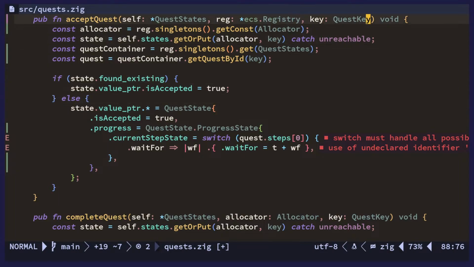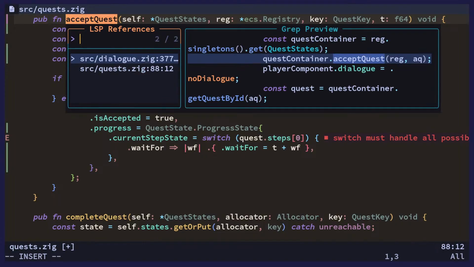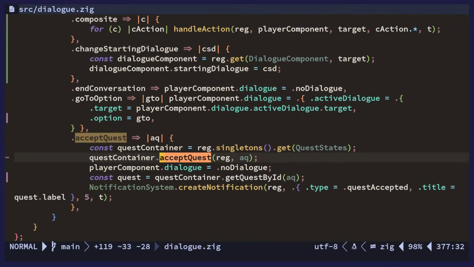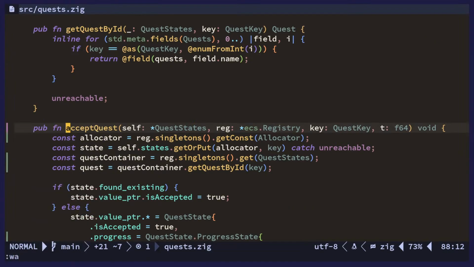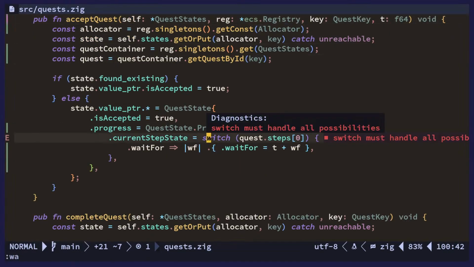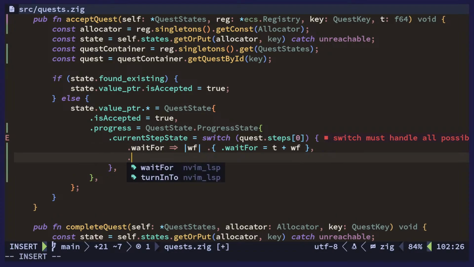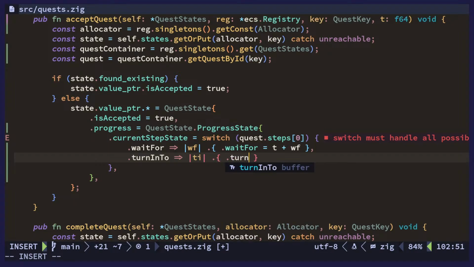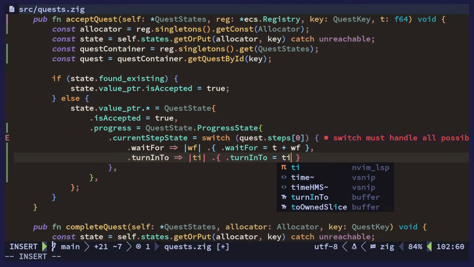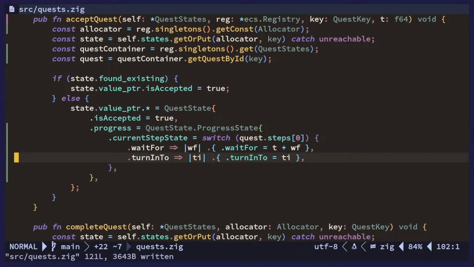Well, let's grab T here, and we need to actually put T there. We probably have T here. Okay, so that's wait for, and then we have turn into. So turn into, yeah. Simple as that. Okay, cool.